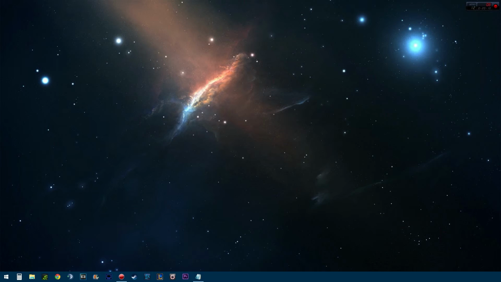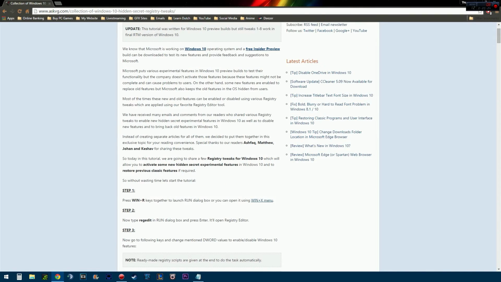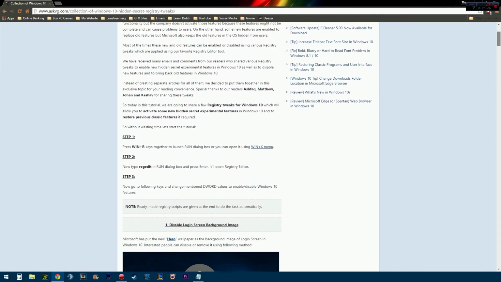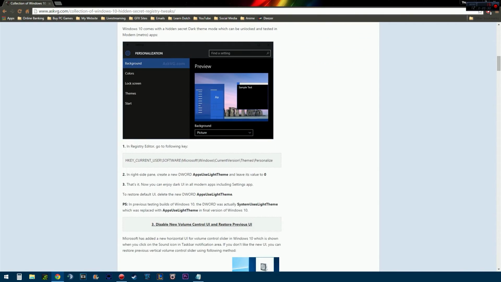Now the last thing is I'm a little bit 50-50 with it, because it's a thing called Registry Tweaks. It's a website here on askvg.com, and you can go through these step-by-step things to tweak registries on Windows 10 to change certain things.